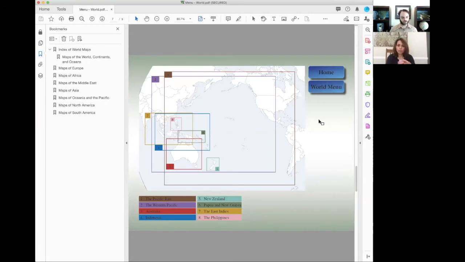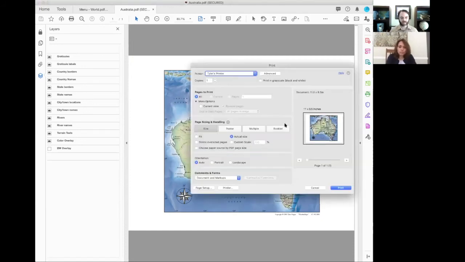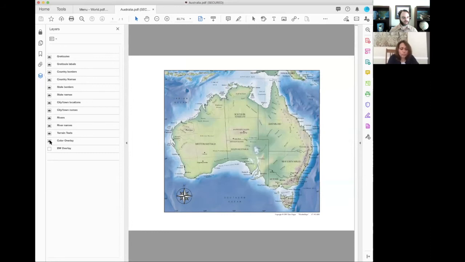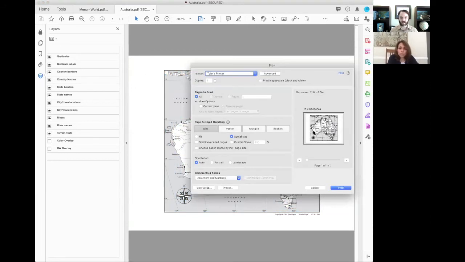Like if I click on Oceania and say, all right, give me a map of Australia. So this brings this map up, and I can just hit the print button, and my normal print dialog box will pop up, and it'll print this whole page out. If I change the layers, like let's say I need this to be black and white, I just turn off that layer, and now you can see in the print preview exactly what I have on my screen displays.